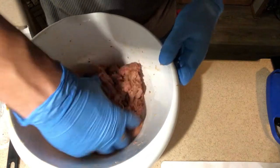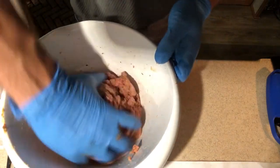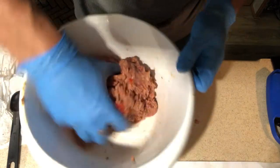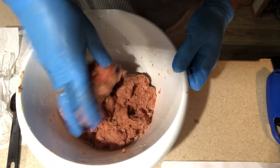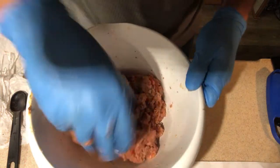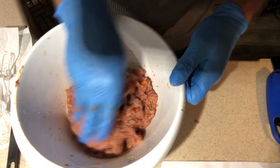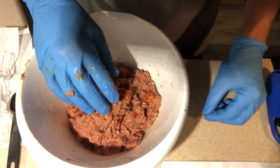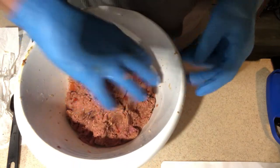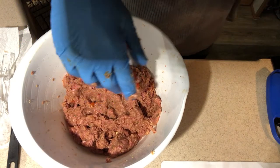One good sign that we have it all pretty well mixed together as far as ratios and so forth is that the meat is not sticking to the sides of the bowl. That's one sign your ratios are right. If your meat is sticking to the bowl, you probably should add more breadcrumbs. That's one thing I know. All right, so there we go. We got it pretty well mixed together into essentially a paste.